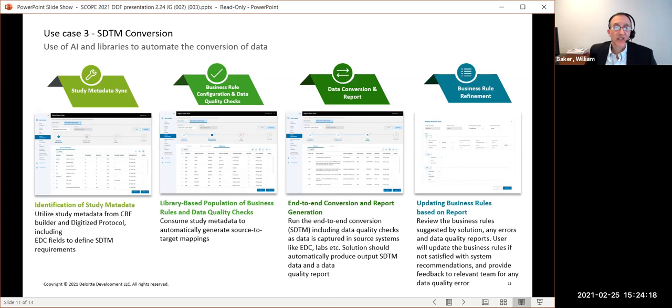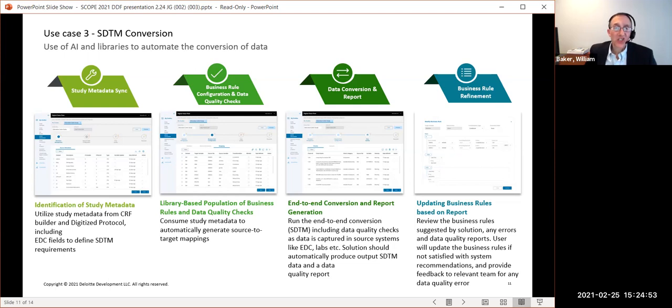Applying a similar process, the system should be able to auto-configure quality checks. And these checks should be able to support anything from simple range field checks to complex cross-form checks to even SCTM structure validation checks. Ideally, the business rules and quality checks should be automatically rerun against the data as new data is entered throughout the study. Each run should create an exception report, which would then be evaluated to determine if any updates to the rules or checks are required.